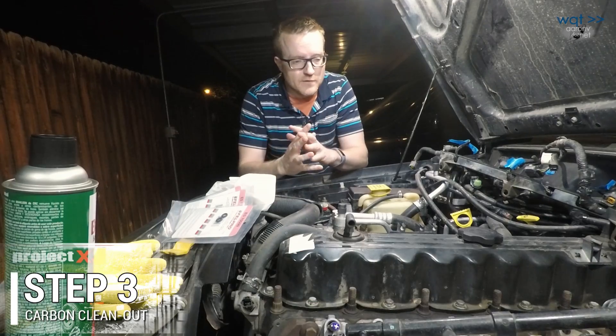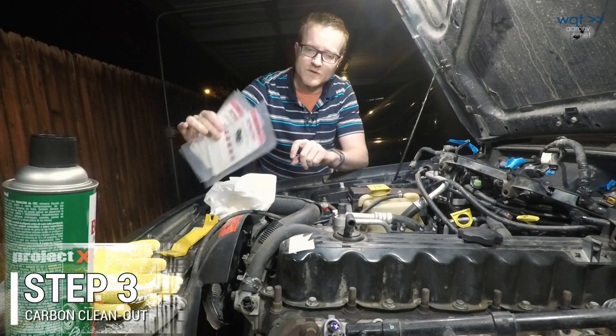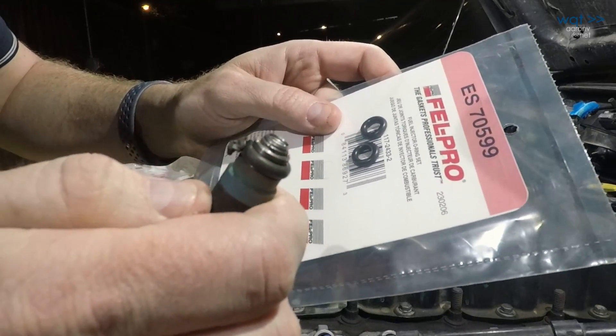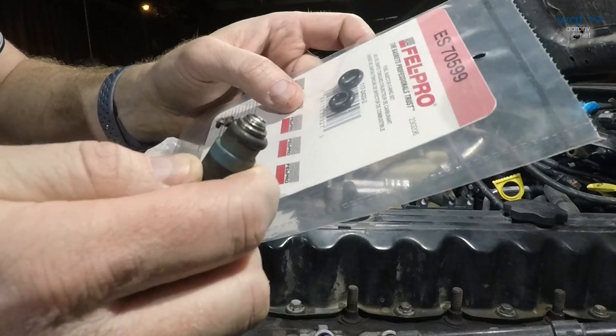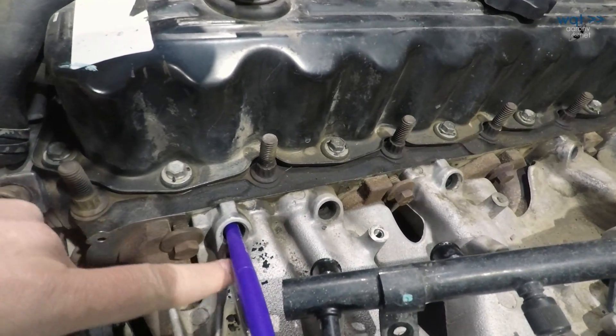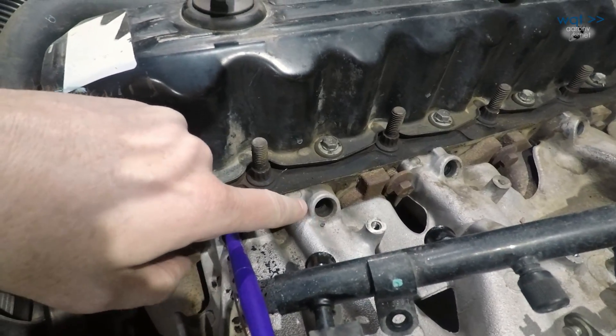Okay, it's now much later and I'm back from the auto parts store with what are hopefully the correct o-ring sets. Most of the o-rings that came out look like that — kind of flat and pretty hard, a couple of them even tore. So hopefully these do the trick. However, I've noticed another problem: all these carbon deposits that are down in there.